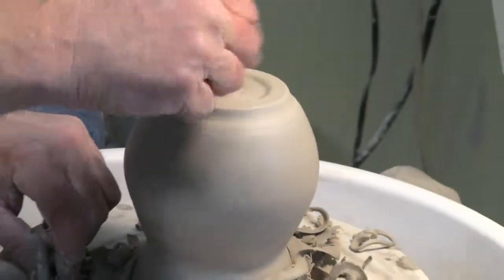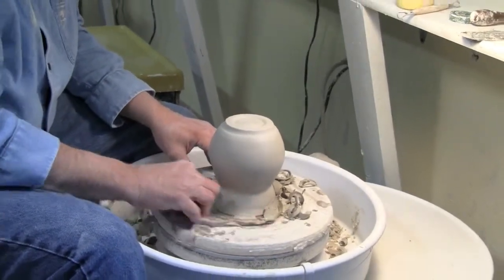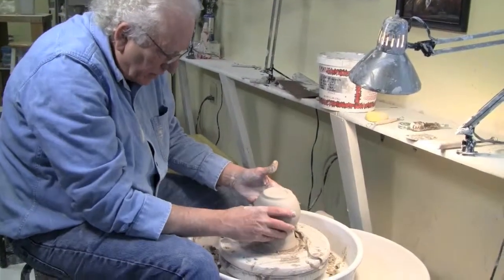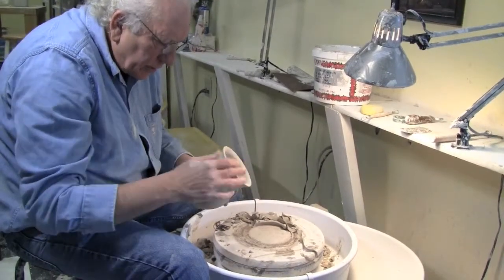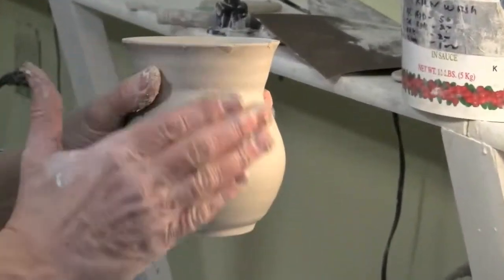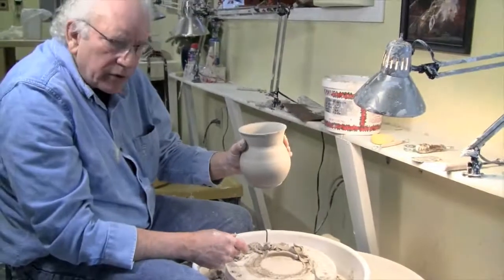Then go ahead and use a ballpoint pen — because it has a nice wide tip to it — and sign your name and date it. You can date it with just the year or the date today. This pot was made by Diane in class. You need to clean off the clay a little bit. The important part is keeping this edge nice and round. If you do that, you're going to have a beautiful pot. Diane, you've made a beautiful pot here. So that's the first step in trimming your pot.